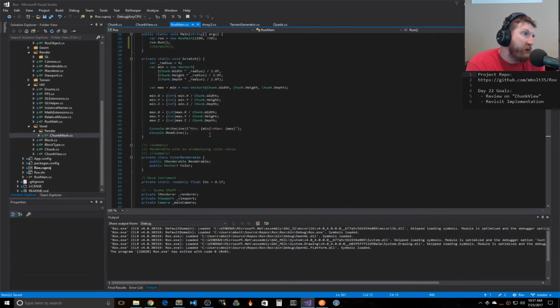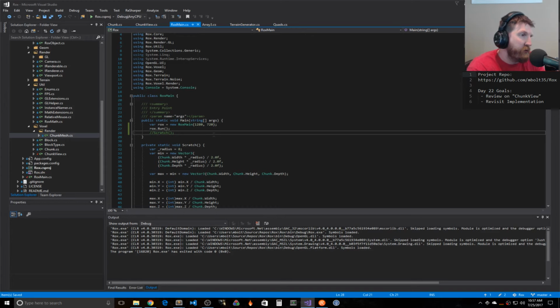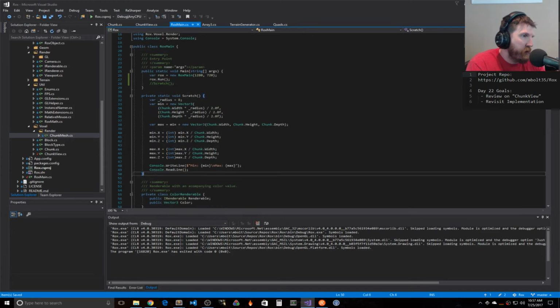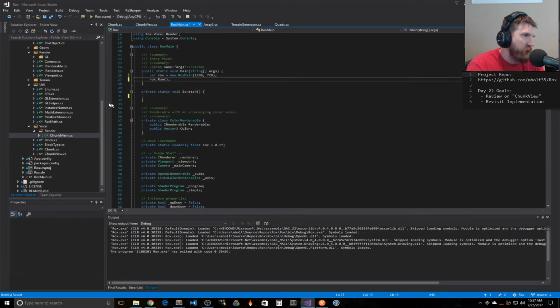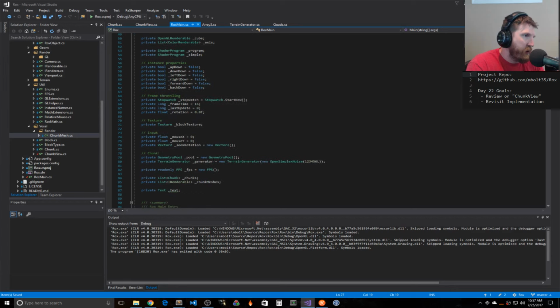So we have our little scratch. Let's not get rid of it, but let's just remove that because we don't need that test code anymore. But let's create a chunk view.